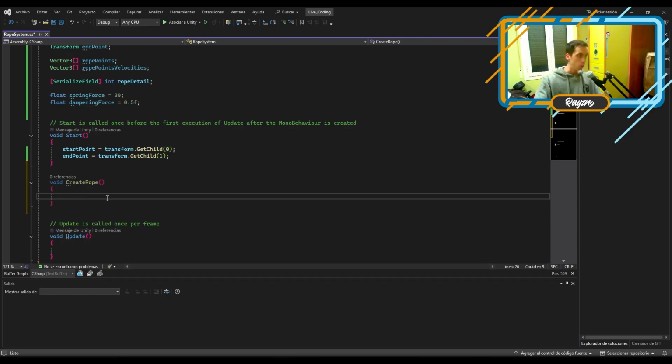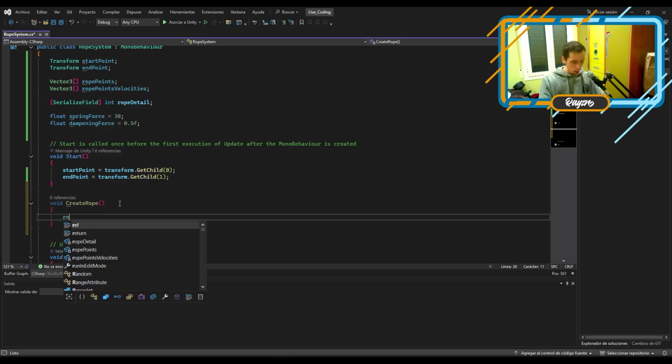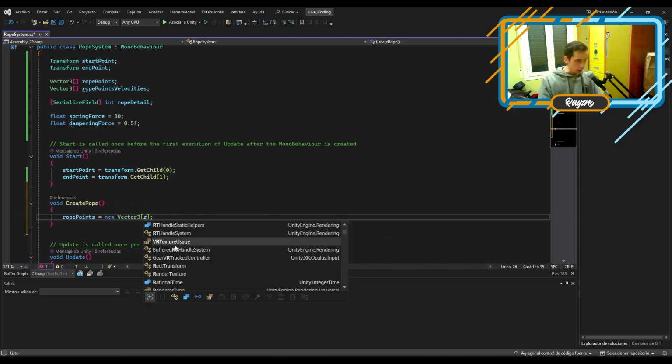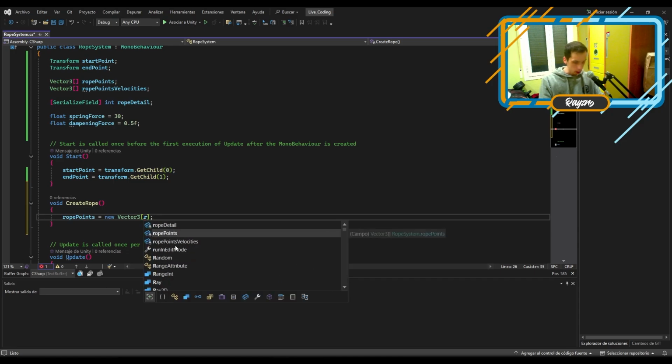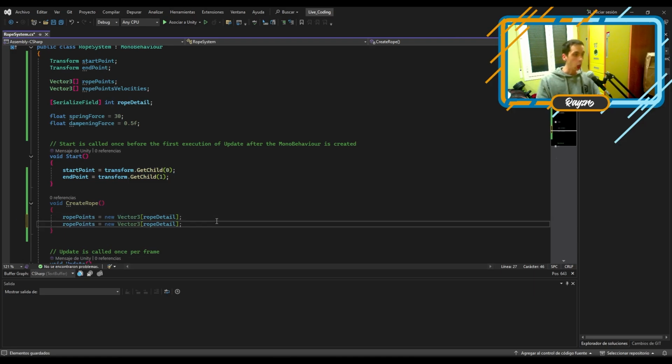So what we know is that the number of points, or the rope detail, is basically the number of points that the rope will have. So ropePoints is equal to new Vector3 with ropeDetail, which basically initializes an array with the amount that we have set up in ropeDetail.